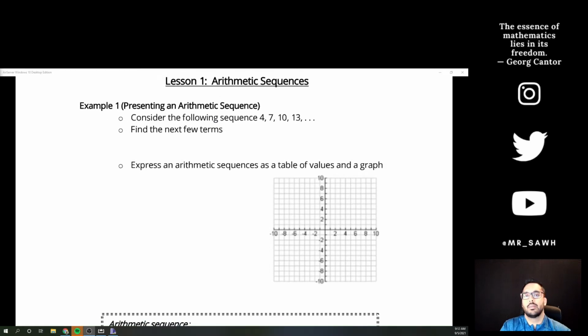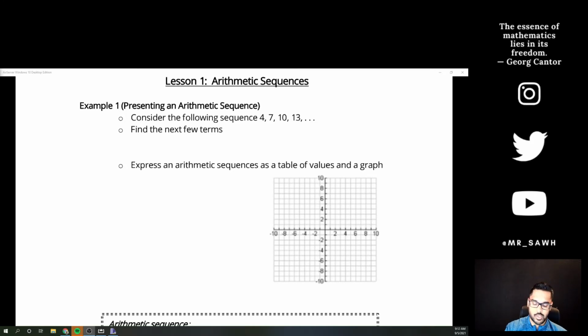We'll start our first lesson, talking a little bit about arithmetic sequences and what that even means. So consider this following sequence that you see on here. 4, 7, 10, 13. There's a pattern, and we're going to just take a look at the next few terms. If you think about going from 4 to 7, one of the ways you can do that is by adding 3. 7 to 10, same rule applies, add 3 again. 10 to 13, it also works. So it seems like a reasonable assumption that our pattern here is just to continue to add 3.